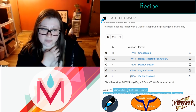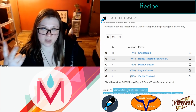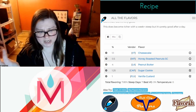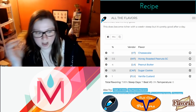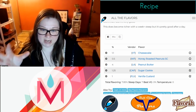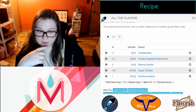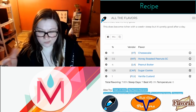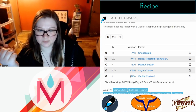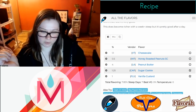I might even sub that in for this one just to see what happens, because out of the 7 I ended up with 2 good ones, and I just picked this one because it's a little bit more rich, but the other one is good as well. And I used Biscuit by Inawera in there because it has that inherent coconut flavor to it, and it ended up working well. It's just this one's a little bit more, like I said, rich. You could vape it all day. The other one you'd probably get sick of and overloaded easily.